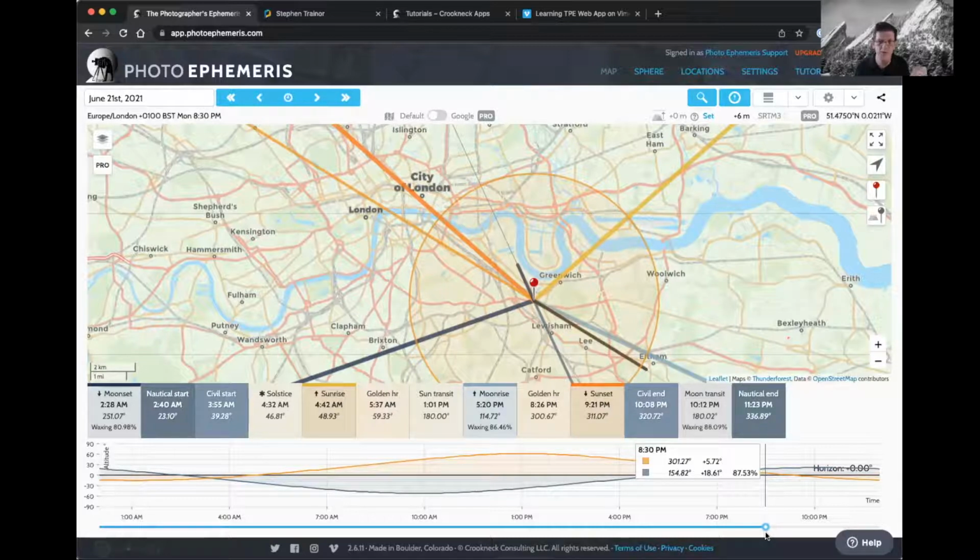Now you think, what on earth is that all about? Here's what it's telling you. At that point in time, you can look down here in the legend and you see that the sun is just under 6 degrees above the horizon. So 301 degrees is the azimuth. That's the direction, the bearing, the heading. So this is up to the northwest. And the altitude, which is the astronomical term for elevation angle above the horizon, you can see here is just below 6 degrees.